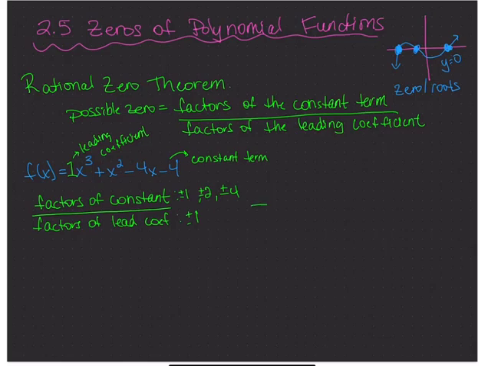So if we go through, you would have 1 over 1, which is going to be 1, and we can technically get either a positive 1 or a negative 1. If we look at our 2, it would be 2 over the 1, which is 2, and either way we can get that as a positive or negative, so positive or negative 2. And then the same thing happens with the 4: 4 over 1. Depending on which sign you're looking at, you can get either positive or negative 4.